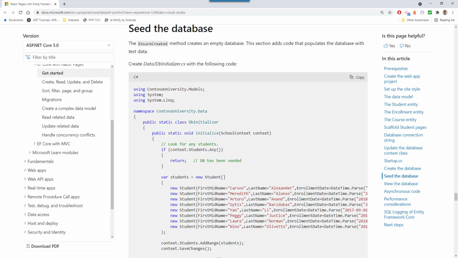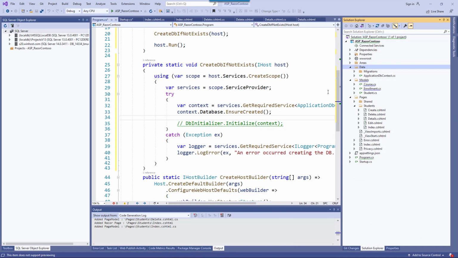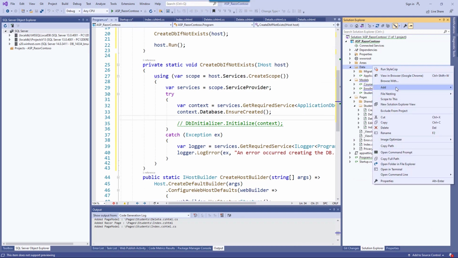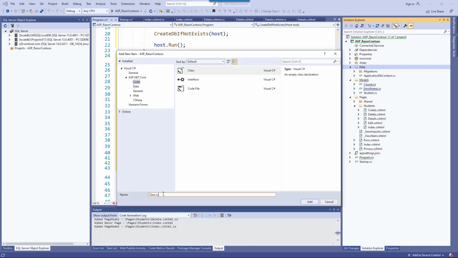They've called it DB Initializer with a Z. I'm going to change that to UK English and use an S. DB Initializer with an S. So let's right click, add a new class, and call it DBInitializer.cs.